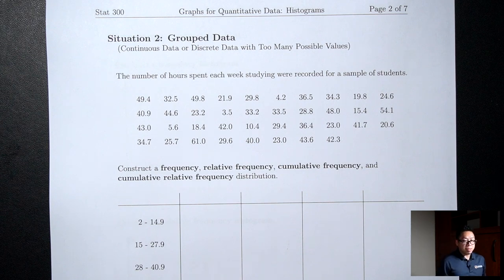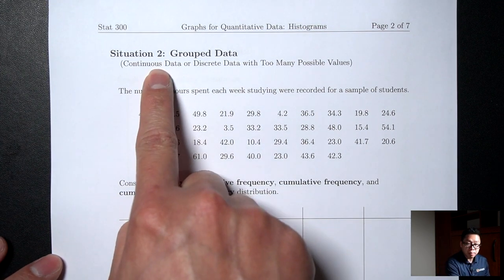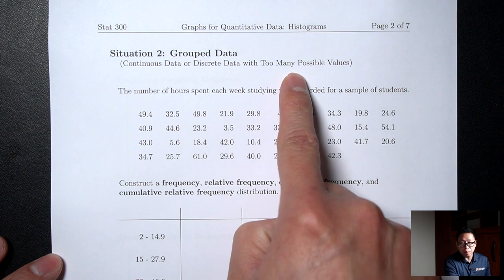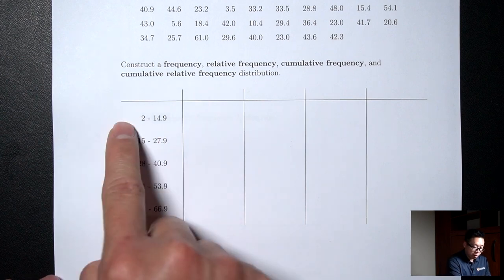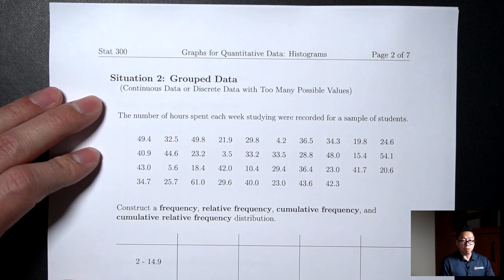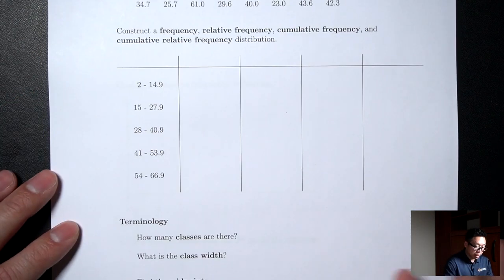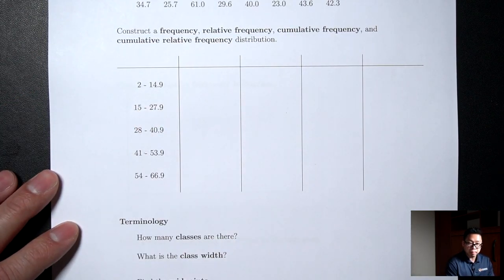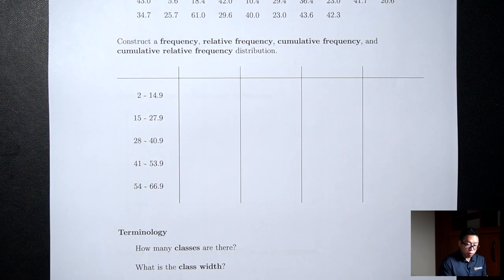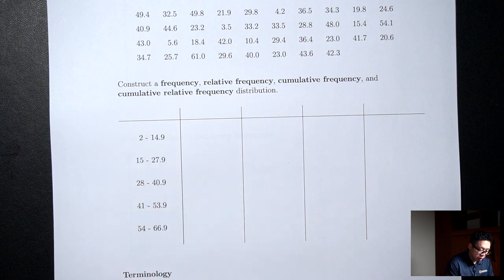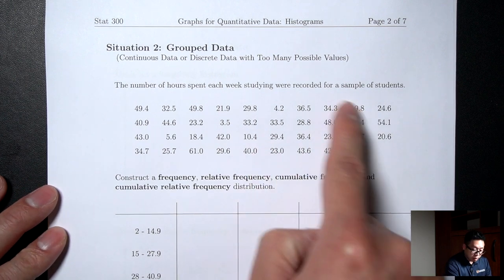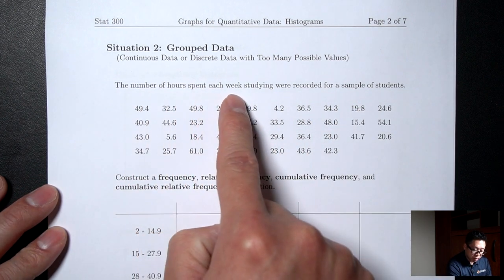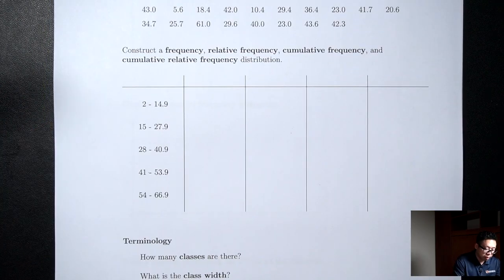So when you have continuous data, you can't possibly list all the decimals. There's just too many. So in a situation where either you have continuous data, or you have discrete data where there's just too many possible values, what we'll do is break up the data into groups or chunks or ranges like these. So this situation is called grouped data, where we're breaking up the data into groups or chunks or ranges. So here I broke up the data into chunks for you. And let's actually title this column. And the question is, what do these numbers represent? These numbers represent the number of hours spent per week studying. So this is number of hours per week.